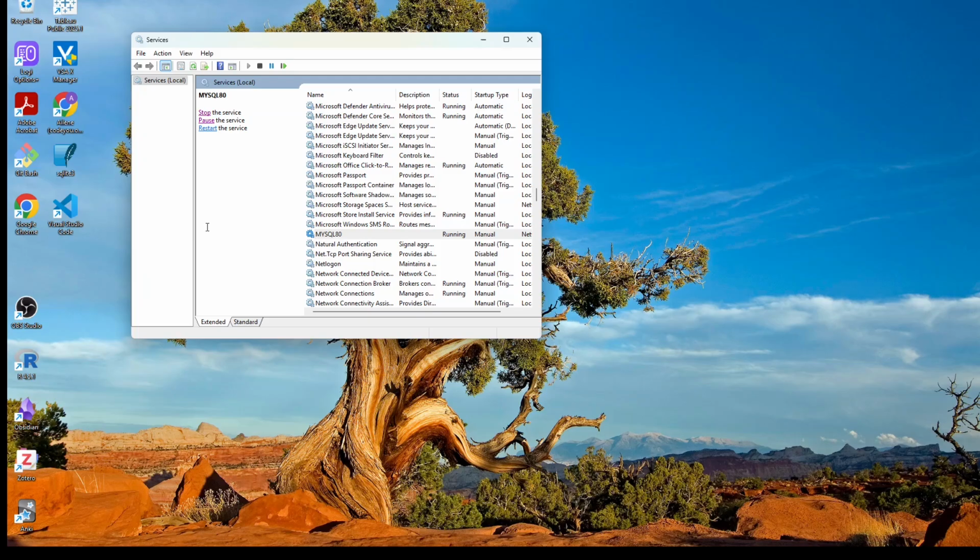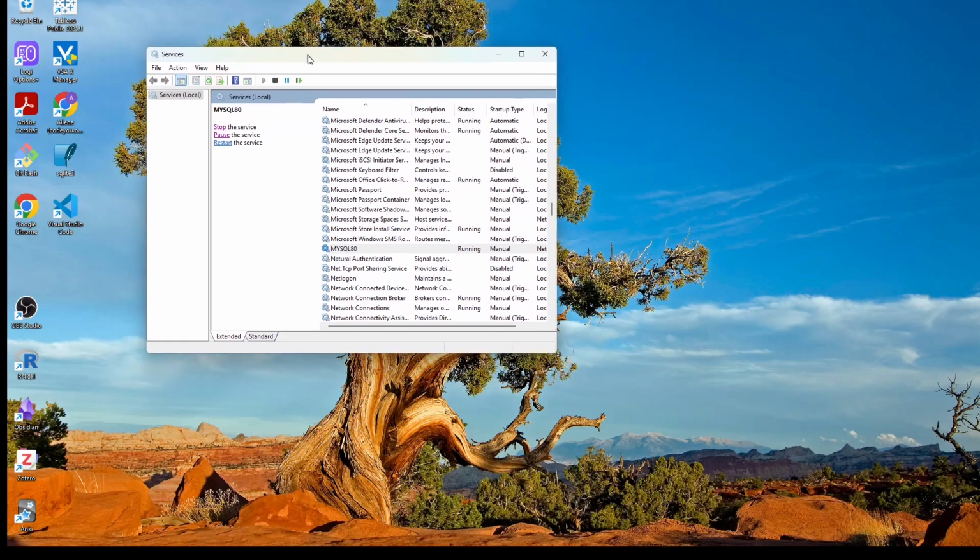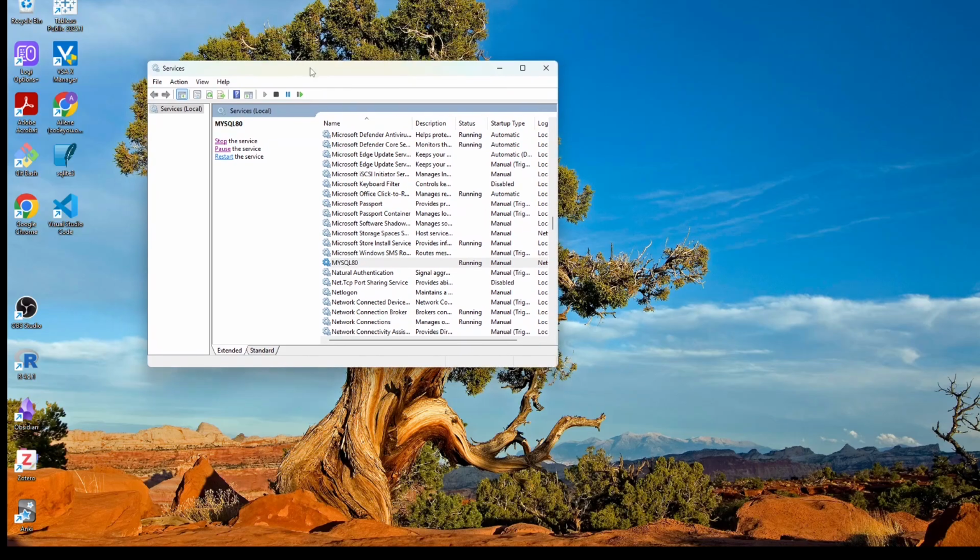Most of the time, you really don't have to worry much about this. This is just if you're using a particularly old or slow computer. And if your computer is pretty new or pretty fast, you're not seeing any issues, you don't really have to worry about this part here.